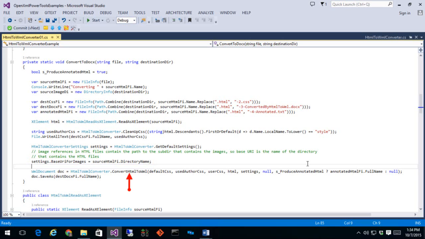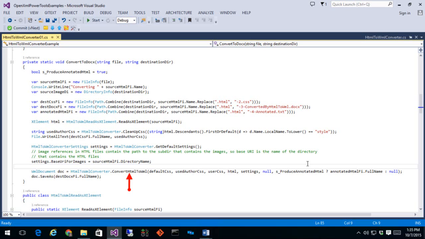We can see here that when we call HTML-to-WML-converter.convert HTML-to-WML, it returns a WML document. This is an Open-Xml-PowerTools object that is essentially a very thin wrapper over a byte array. So what we're working with here is a document that's stored in memory.